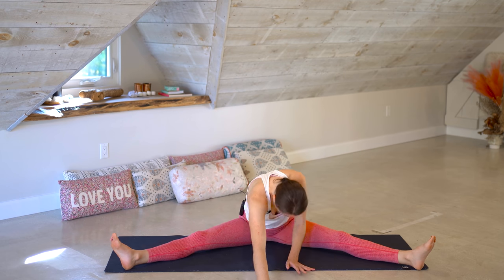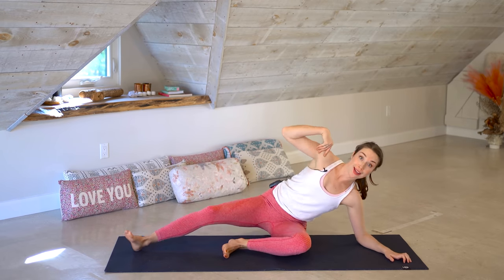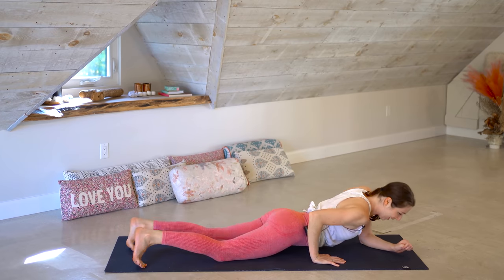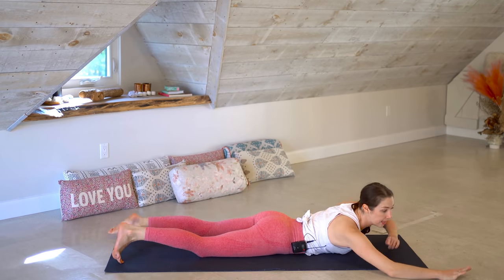Rise on up. And we'll lower onto our bellies again, just like how we were at the beginning of class, but this time we're gonna do a laying chest opener. So giving our lower body a bit of a break and stretching into our pectorals, shoulders, and down the arm.